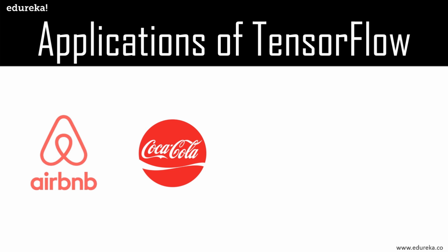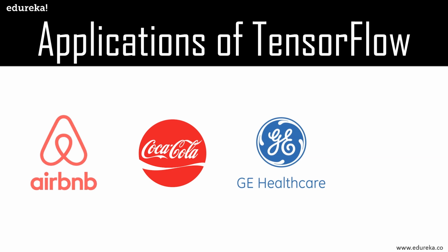And if you talk about Coca-Cola, the advancements in artificial intelligence and the maturity of TensorFlow enabled Coca-Cola to finally achieve a long-sought frictionless proof of purchase. And TensorFlow has made a lot of advancements in the healthcare industry as well. So GE Healthcare is using TensorFlow to train a neural network to identify specific anatomy during brain magnetic resonance imaging, which is the MRI exams, to help improve the speed and reliability. And if we talk about social media, Twitter used TensorFlow to build their ranked timeline, allowing users to ensure that they do not miss their most important tweets, even if they follow thousands of users.